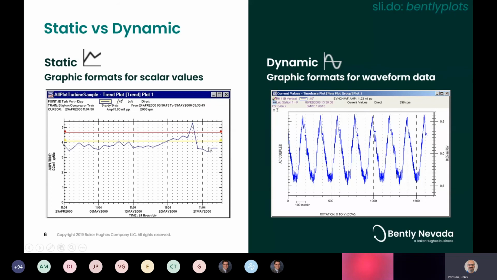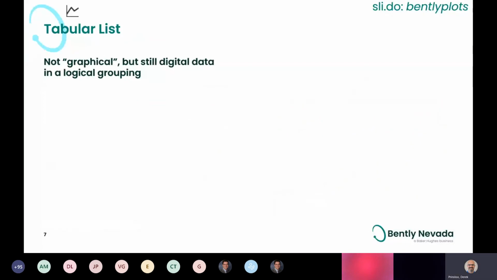So as we go through looking at the different plot types, in the top left corner, I'll have an orbit that's colored to tell us whether it's a steady state or transient type plot format. And I'll have these symbols that tell us whether it's static data or dynamic data in that plot format. But now that the stage is set, let's actually get into the different types of plots.